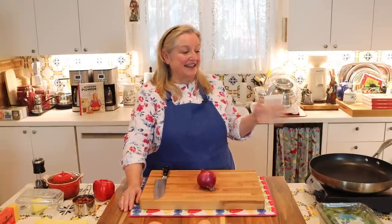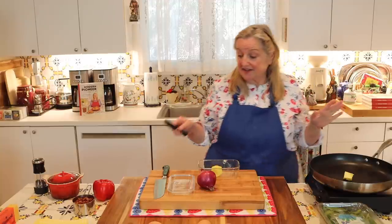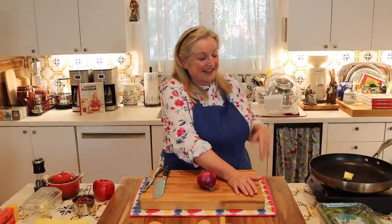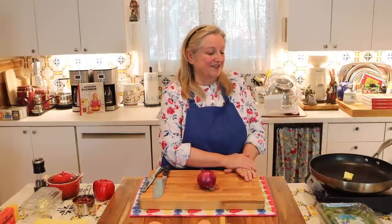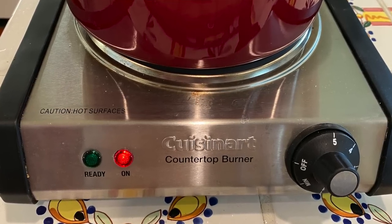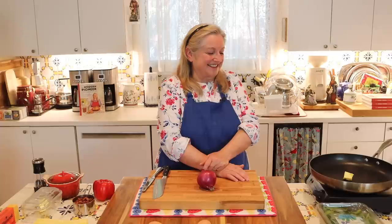While those little hash brown cups are baking, I took a little time to clean up and now we're going to prepare the filling. You'll want about a tablespoon of butter or other fat in a frying pan on your stovetop over medium heat. For those who have asked about my little tabletop cooktop, it's made by Cuisinart — I'll link to it below. It does run hot so be careful, but it comes in very handy especially for water bath canning during harvest season.